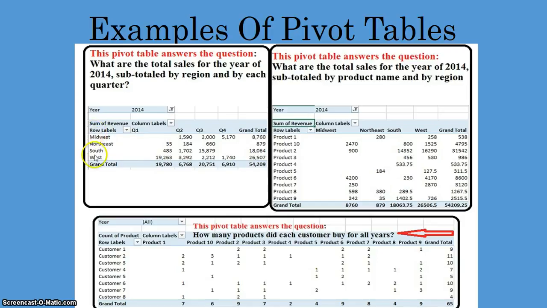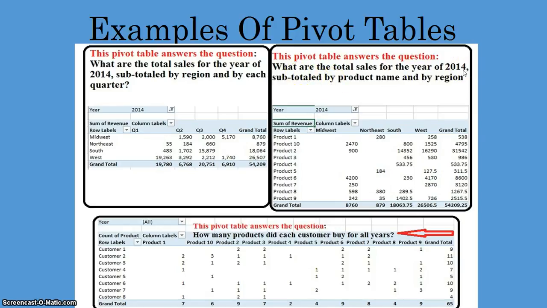And then over here, we're going to display all the regions that we are currently doing business in. And up in the columns area, we're going to subtotal it by each quarter. Of course, it's going to display your numbers by region and by quarter, and it will give you a grand total for each one of these. Again, you'll have a grand total down here per quarter, and of course a grand total for all this information.